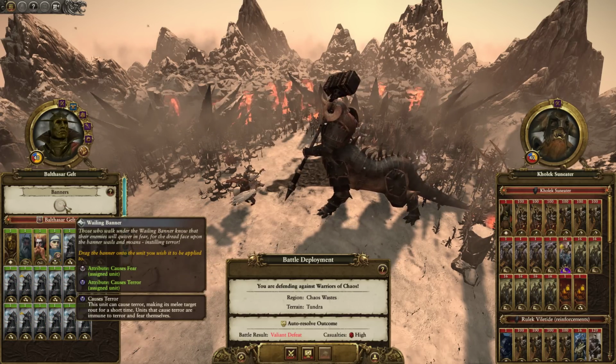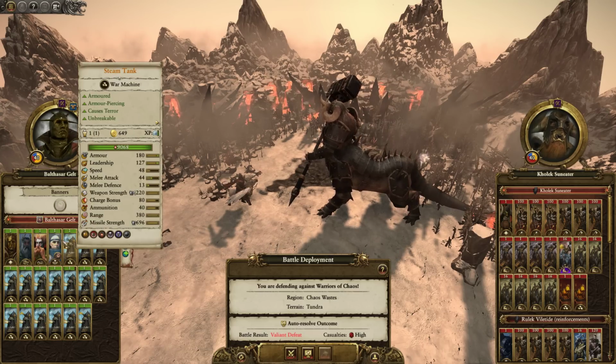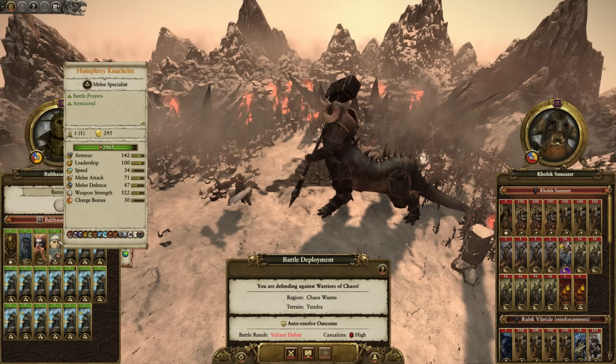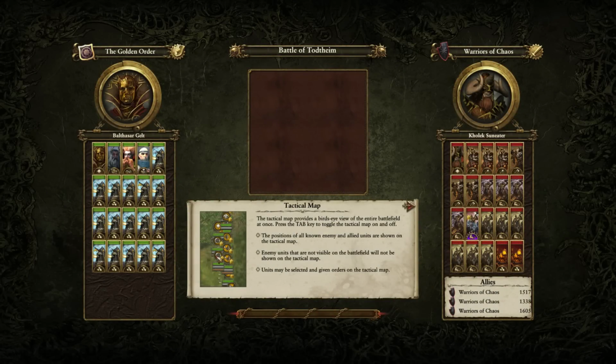So we've got this banner here, causes fear, causes terror. Okay, cool. That's actually really good, because that way he's not going to be affected by those fear and terror effects from them. Alright, let's jump in here and see what we can do. I think it's really important that we snipe Kolek as early as possible.